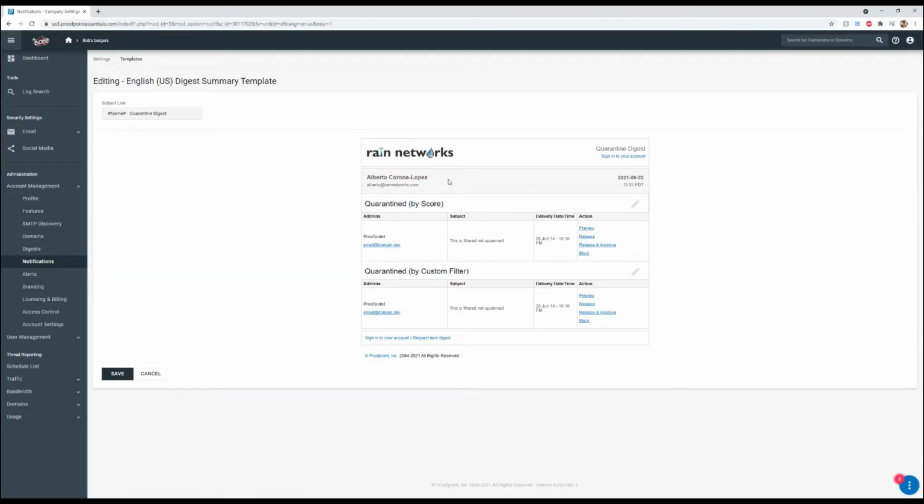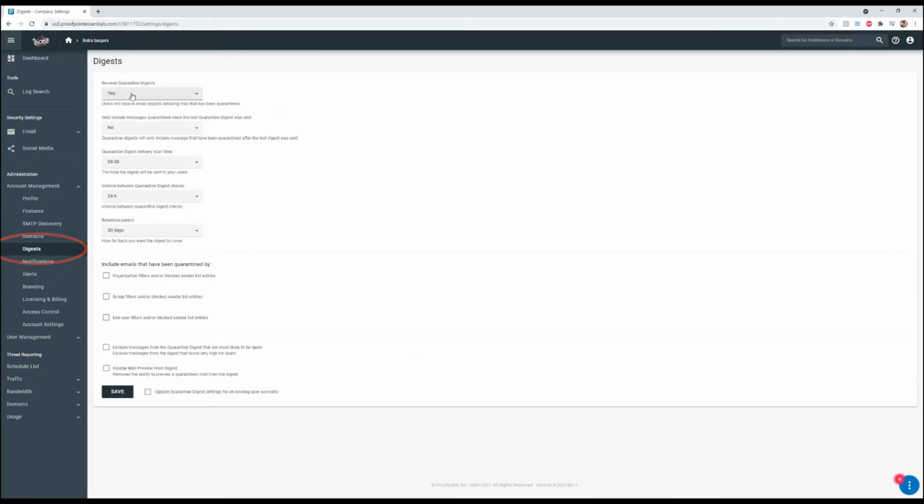And this is where they will give us all the quarantine emails available. So if emails do get quarantined, you will get these digest emails, which will show you, and then you can release and then approve in case there is email in there that you do approve of. And in order to change this up as well, you can go over here to digest, and then you can also choose to receive digest quarantines or not.